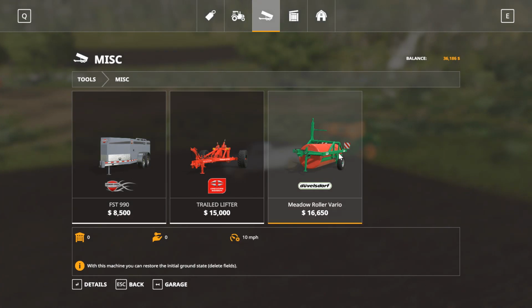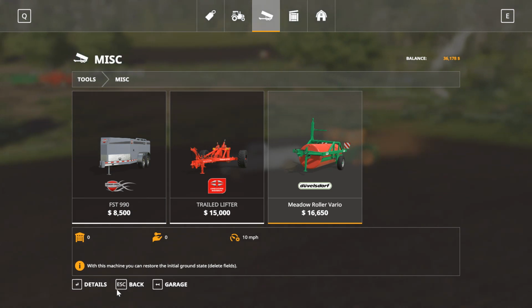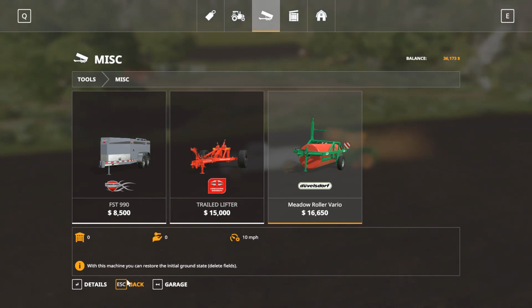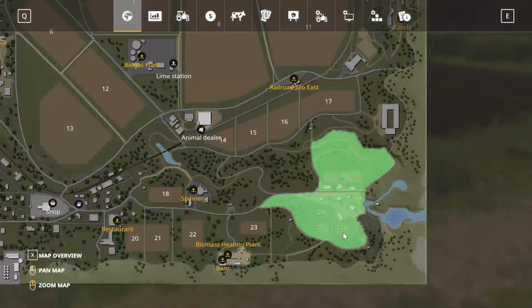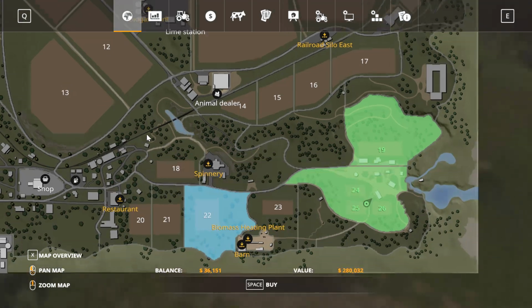I was looking into this too. With this machine, you can restore the initial ground state and delete fields. So you can delete fields if you want to add more room for, I'm assuming, animals. But I really don't like the idea of deleting fields. So if anything, I'd probably do this here and then get rid of field 23. I don't know. It'd be interesting to see what I can do.